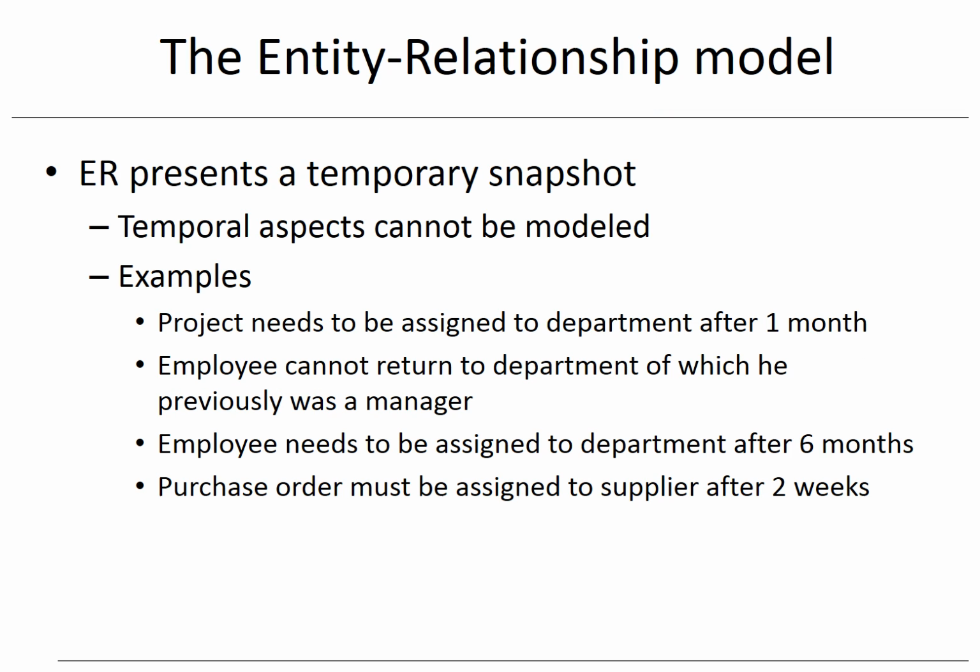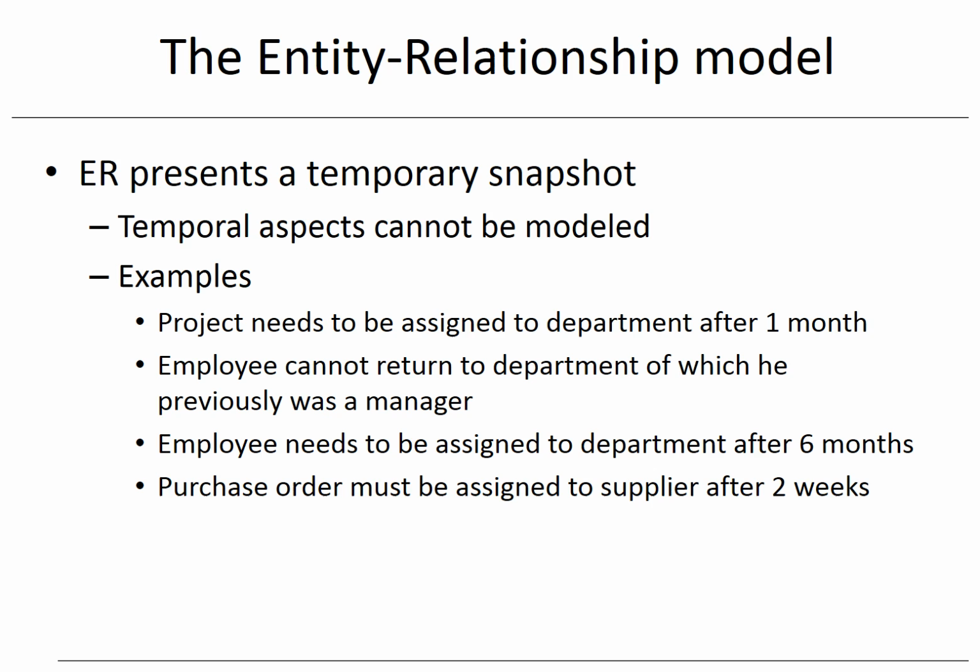Although the ER model is a very user-friendly data model for conceptual data modeling, it also has its shortcomings. First of all, the ER model presents a temporary snapshot of the data requirements of a business process. This implies that temporal patterns cannot be modeled. Some example temporal rules which cannot be enforced are: a project needs to be assigned to a department after 1 month. An employee cannot return to a department of which he previously was a manager.